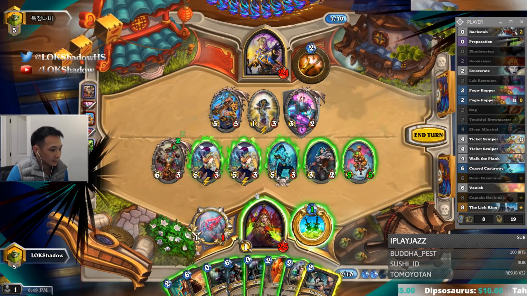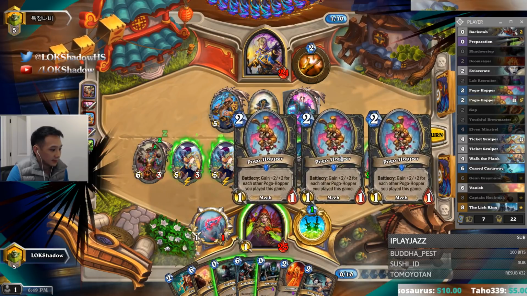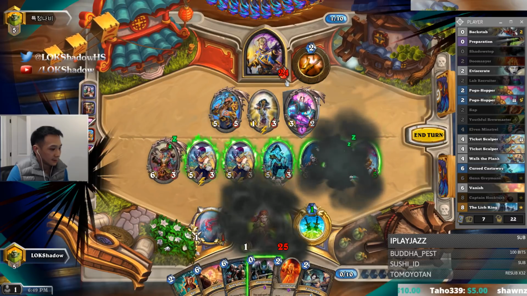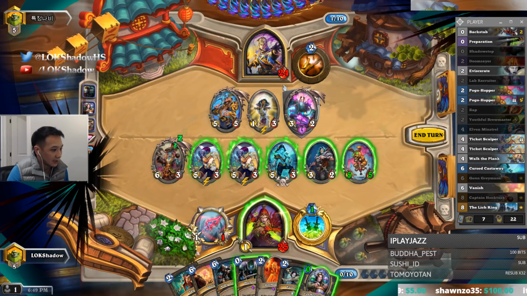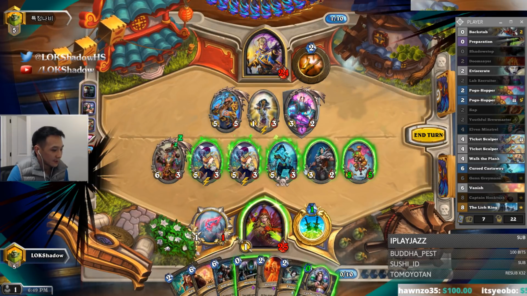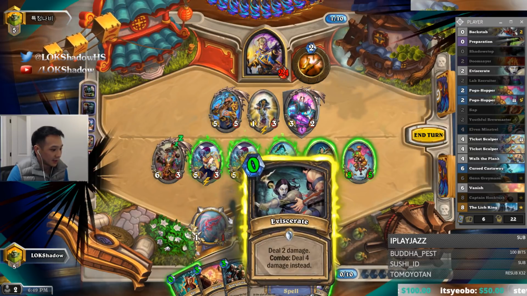Okay. So I think we want to shuffle more of these guys, and then keep the value going. I'm also trying to use up some of my hand space so we can actually draw cards.